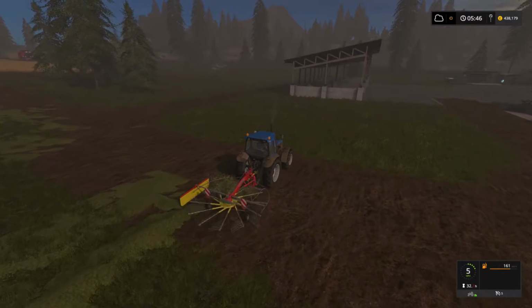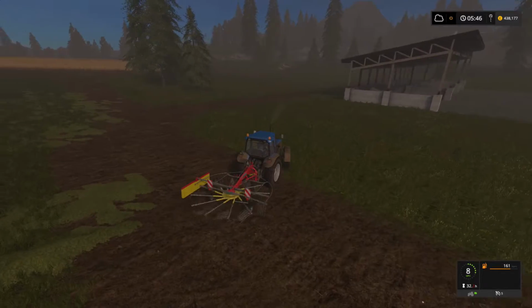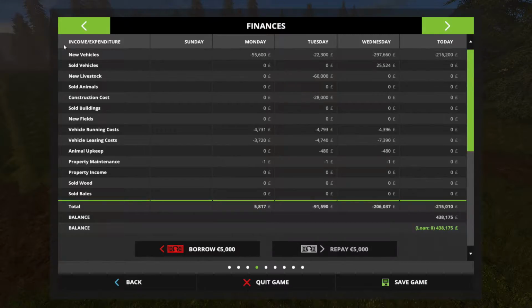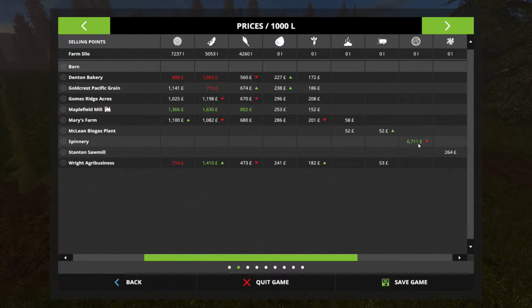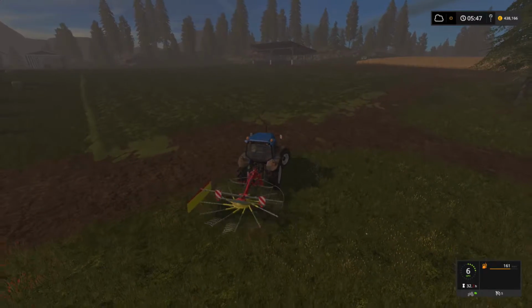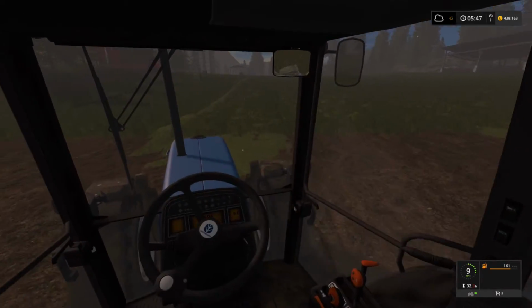Because not only are we going to get the cows right up to production level, we also want to get the sheep on the go, because as rightly pointed out, wool is selling for an absolute incredible amount. I think if we just have a quick look, where's wool? Here's wool, look, 6,700 per pallet at the spinnery. That's good money. So we're going to get some sheep on the go as well.